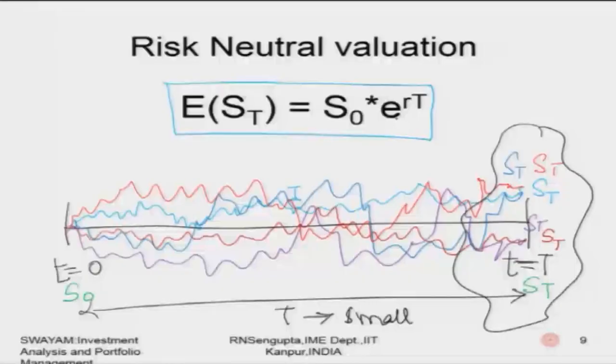So, in both the cases, the value of my transaction, both for the seller and the buyer, exactly should match, or else they would be in arbitrage. So, if you go through these two examples, case one and case two, which I gave along with the diagrams in front of you, you will understand that in the risk neutral valuation case, the expected value of ST at time capital T should be exactly equal to S naught into e to the power RT. And again, another assumption, the risk free interest rate we are considering as fixed. Leave aside the point of the risk free interest rate being different for the buyer and the seller. It is fixed.